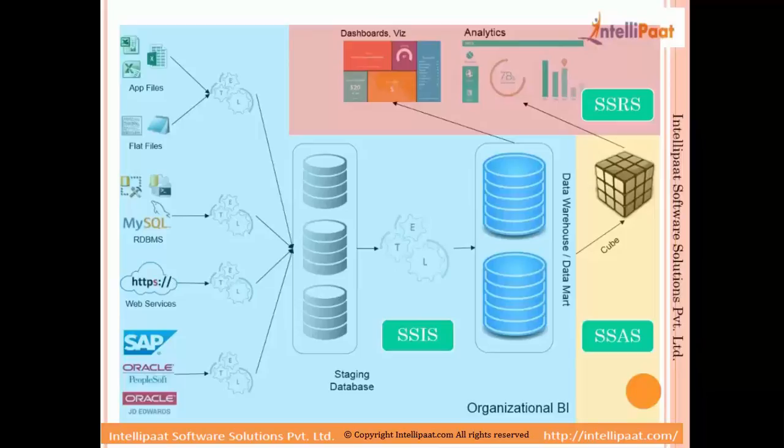If you see, SSIS pretty much deals with gathering data, storing data and applying transformations in the process. So that's the scope of SSIS. And SSAS's scope is limited to building cubes. So data from the data warehouse is taken and cubes are built. Then comes SSRS. SSRS's scope is building visualizations, either from the data warehouse or from the cube. So this is the scope of complete MSBI in an organizational business intelligence workflow.